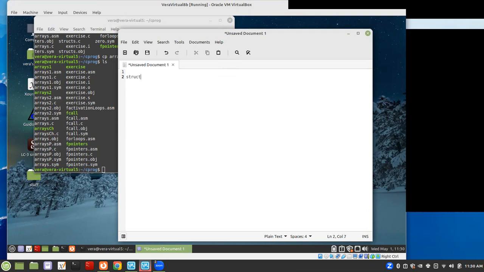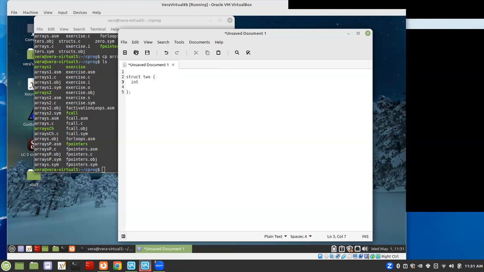So let's say we have a struct, and 3 numbers is the name of the struct. We have a semicolon at the end. It's not an array, which would have 2 numbers.